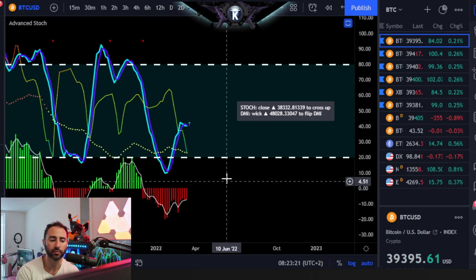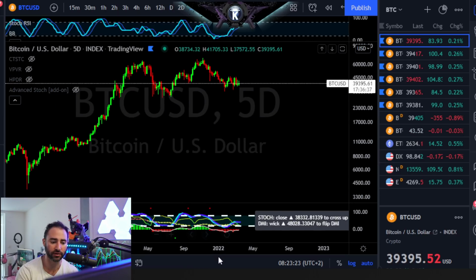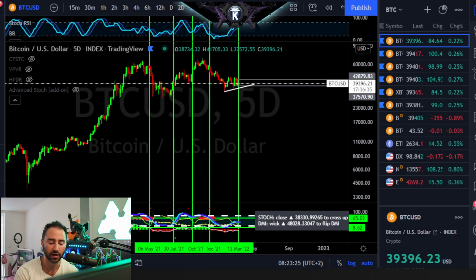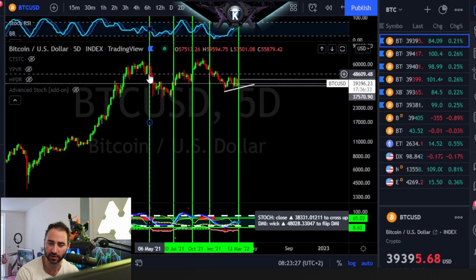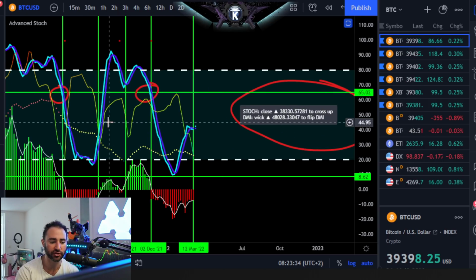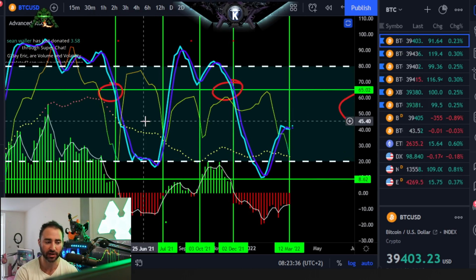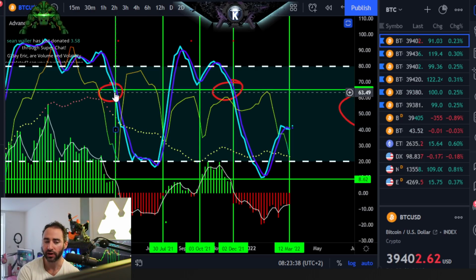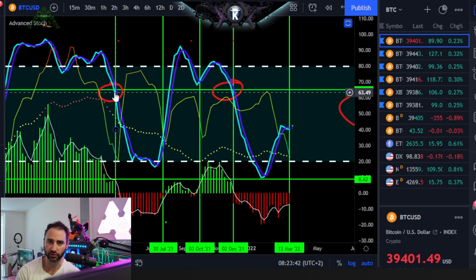So that's why I'm putting so much weight on this indicator over here, the stochastic momentum oscillator, of which I have gone ahead and marked off the exact same green vertical bars correlated with those pivots on price action. And what we can do now is measure them up, of course, on the stochastic momentum oscillator. And what I'm looking for here are two things: the direction of the stochastic momentum oscillator, plus what sort of a zone is it in. Is it in the bullish control zone or the bearish control zone, or is it rejecting one of those regions?